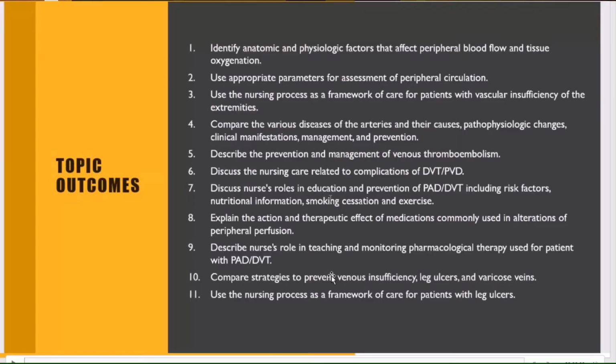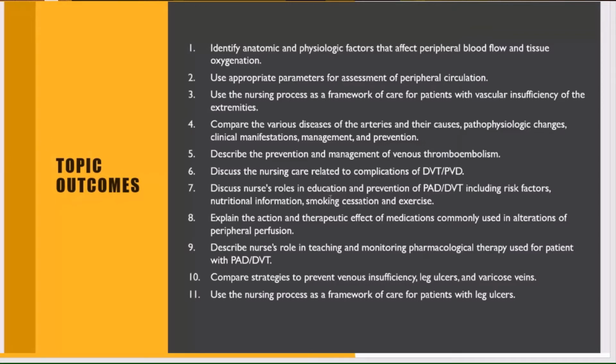We'll be looking briefly at the anatomy and physiology, the various diseases of the arteries and the veins, their causes, pathophysiological changes, clinical manifestations, management and prevention. We'll be looking at the most common venous disease, venous thromboembolism or DVT, in depth, and we'll be looking at patient education, how to prevent DVT and how to take care of either arterial or venous disease at home, including medications.